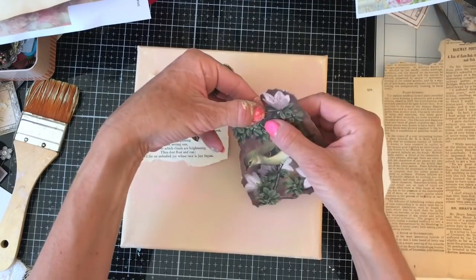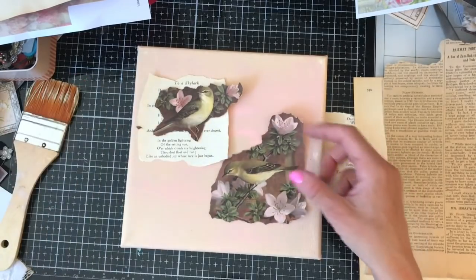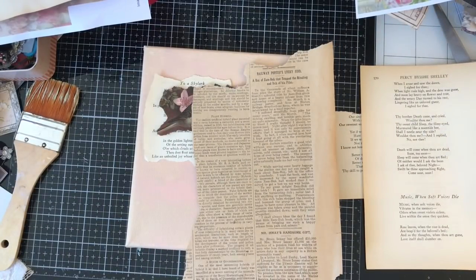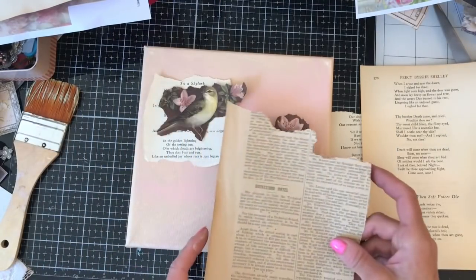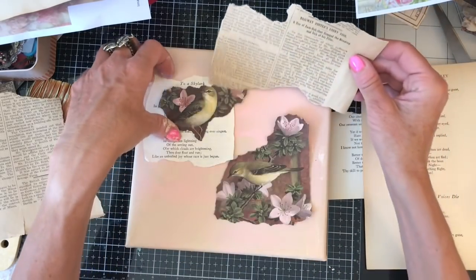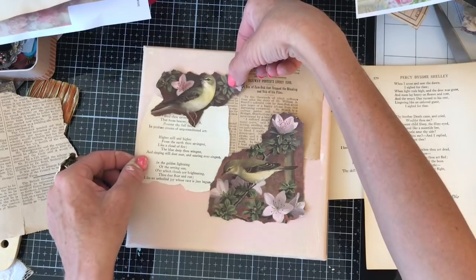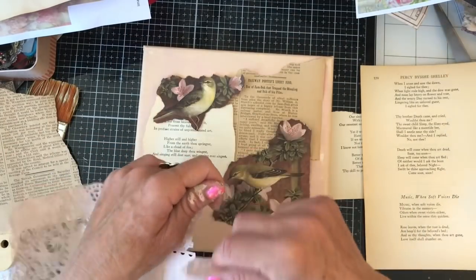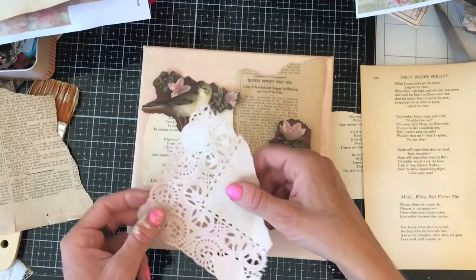This one I might just tear this down slightly more because now I feel like that's a bit of a weird shape. And then I've got this gorgeous newspaper which I just absolutely love the colour of. So let's just decide which way we want it and tear it across here. I also brought along this doily which I've dyed with the food colouring. Look, it's just the perfect colour for that canvas, so I thought that might be quite nice to have somewhere too.